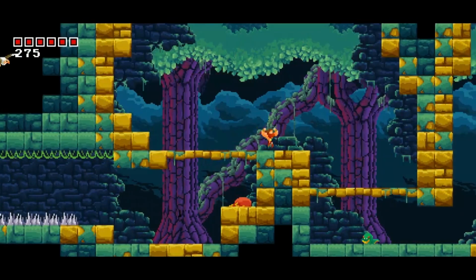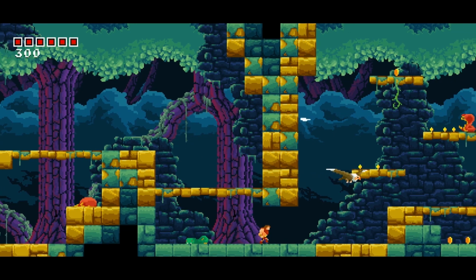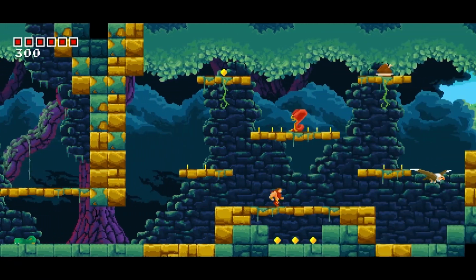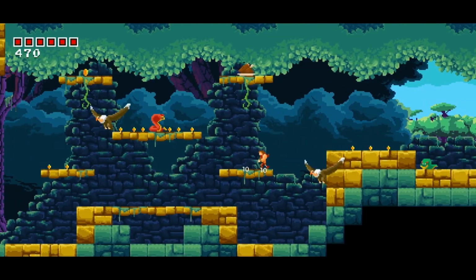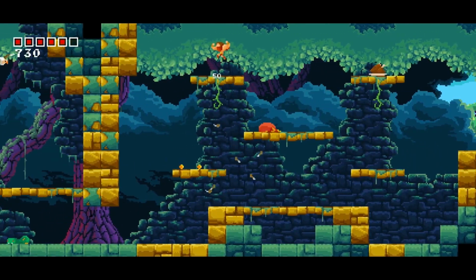And I want to start with Tiny Barbarian DX. This game I got from Best Buy for a really good deal, and I picked it up for about $15 after the Gamers Club discount. I'm excited to play this game. It looks like one of the platformers that I've been looking at recently.